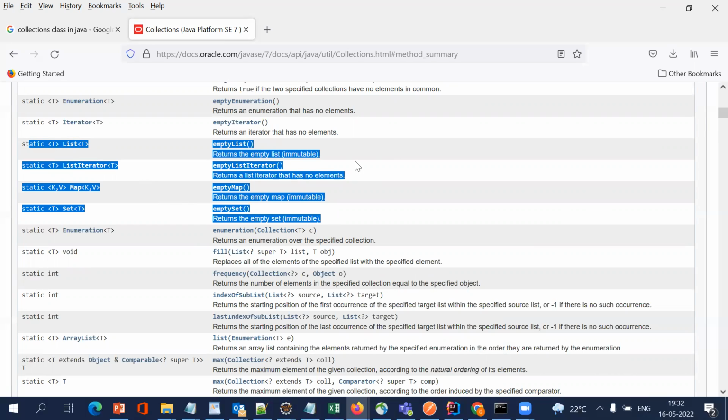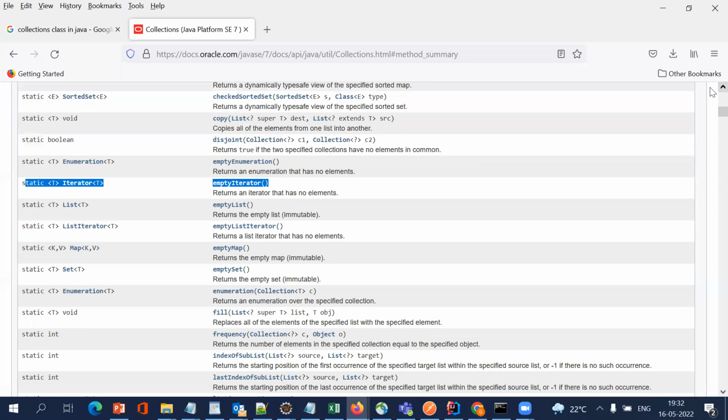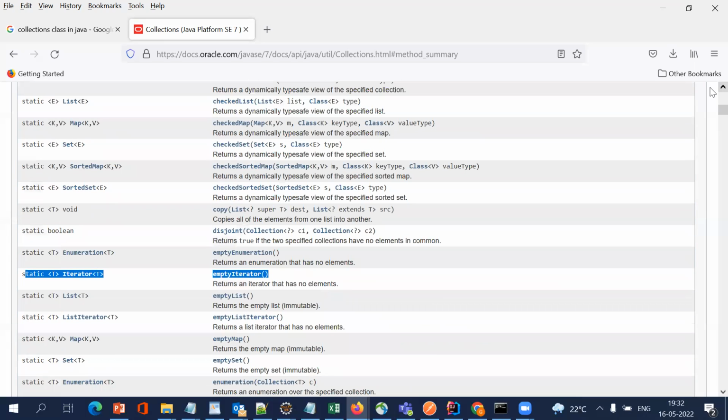Immutable means it's like a string. Once you try to modify it, it will create another object. So you cannot change the particular object. That is called immutability. If you want to create an empty iterator, just an iterator object with nothing in it, these are all the things you can use.